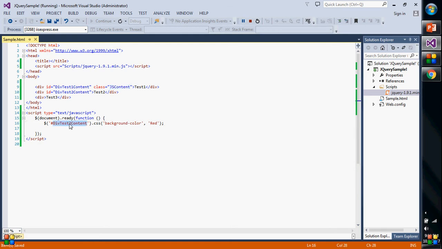Here I am going to use that. If you go with the class selector, you have to use the dot operator here. I already told you, if you go with the id selector, you have to use hash. In the same way, if you go with the class selector, you have to mention the dot operator, then only jQuery will understand you are using the class selector.